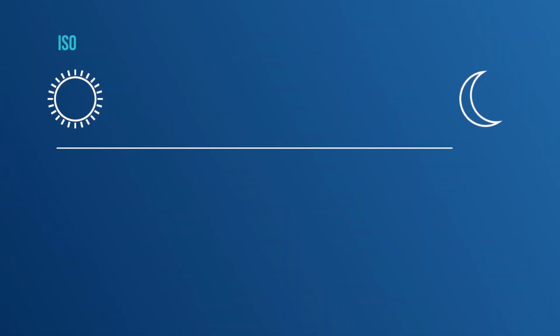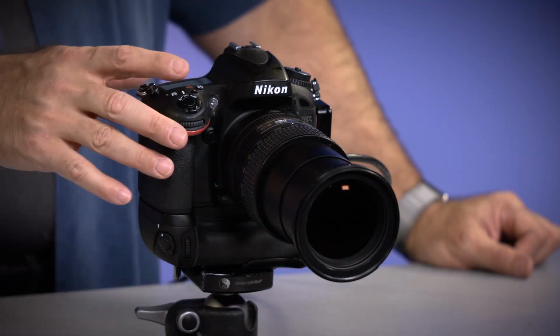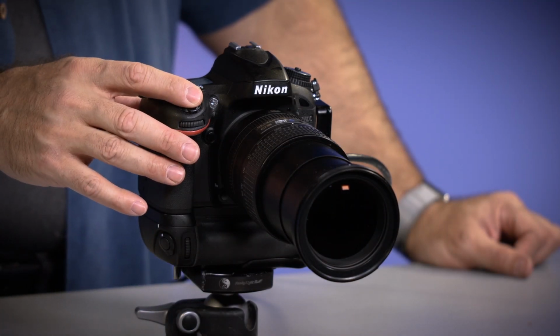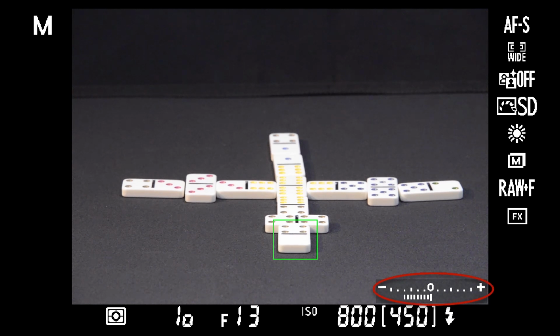Now, the first thing I recommend is selecting the ISO that you want to use, choosing an ISO setting that works well for the shooting environment. You can use a low ISO if shooting under daylight, or a higher number for low light shooting. Once the ISO is set, it's a good idea to measure the available light. To do this, press and hold the shutter button halfway. You can now tell how over or underexposed the shot is by looking at the camera's meter. If you don't have a meter, just take a test shot and look at the histogram panel.